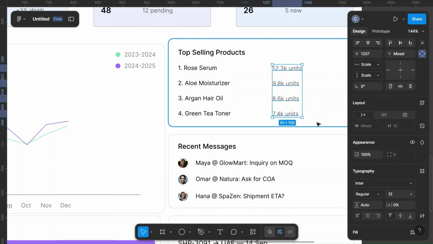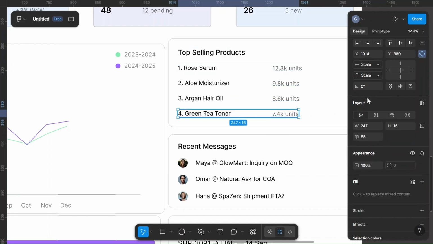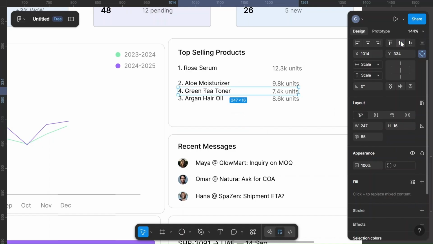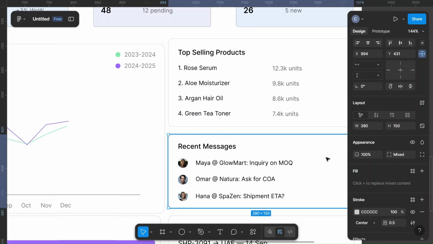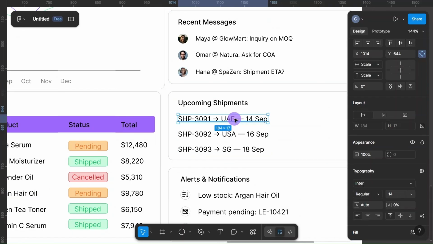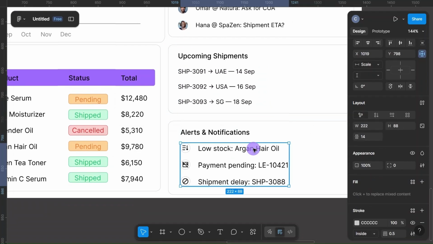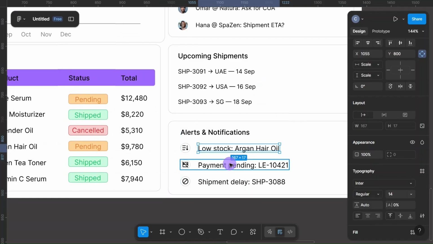Okay, it's already 12, right? Good enough. That's what I'm thinking about it, right? So this will be clearly indicating a good UI structure.